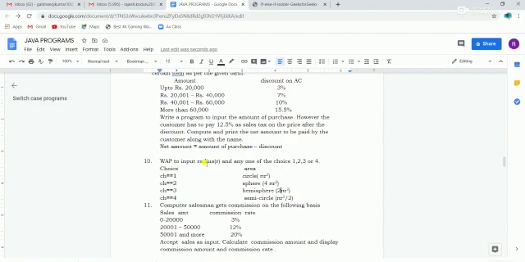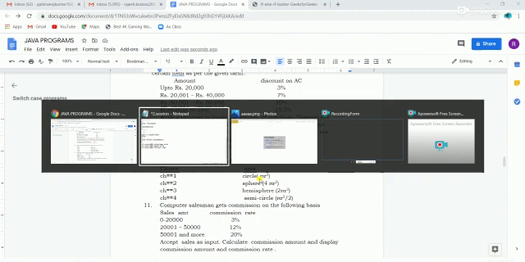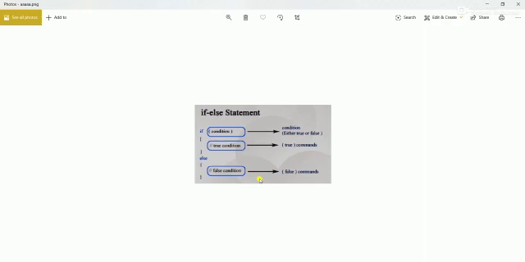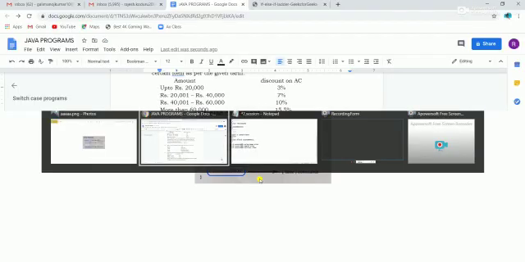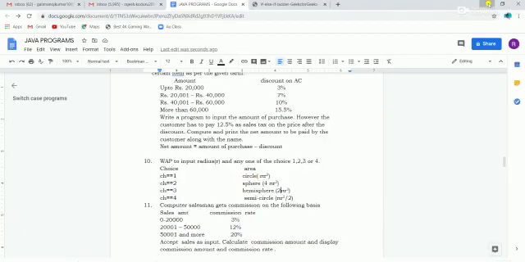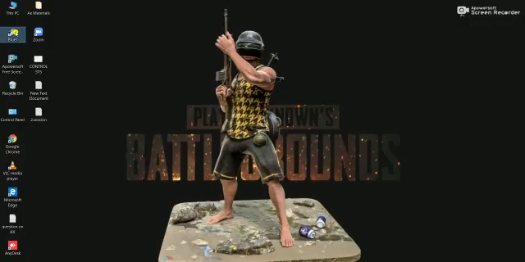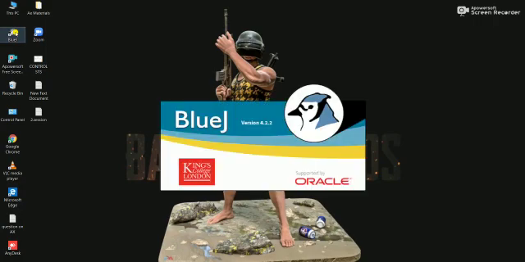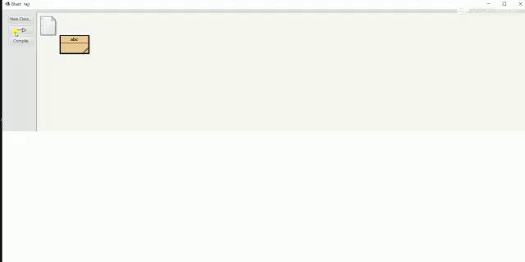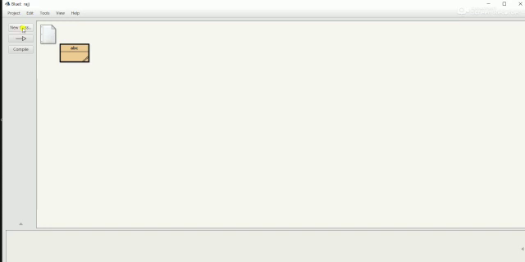In this we need to input two values, that is radius as well as a choice. Okay, we open BlueJ. Okay, yeah, there's the question. So I'll open BlueJ now. This is the IDE, Integrated Development Environment, which is nothing but one of the places where we can execute a Java program.